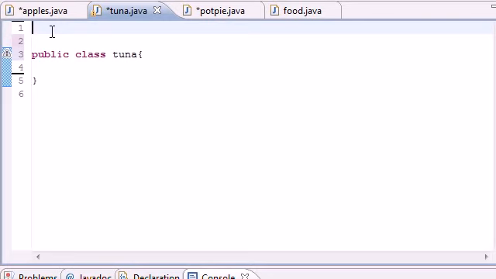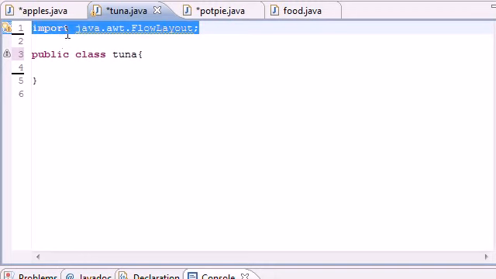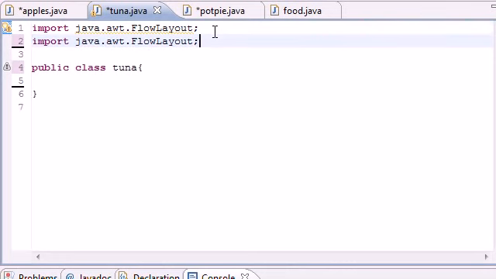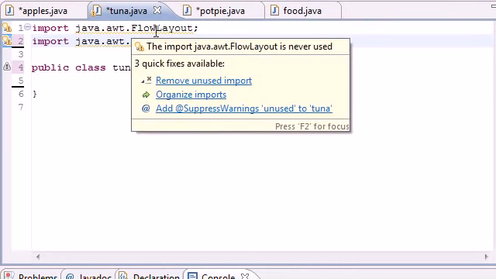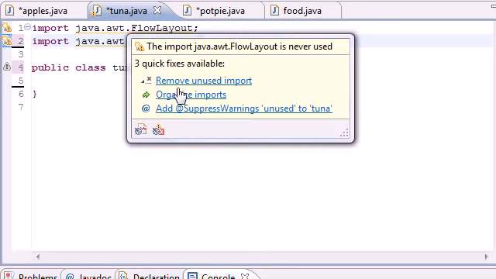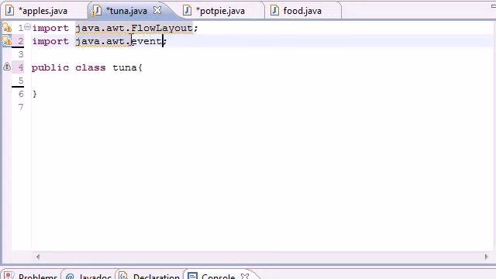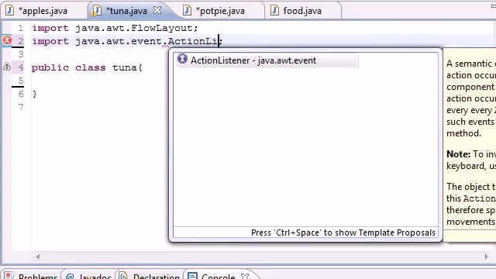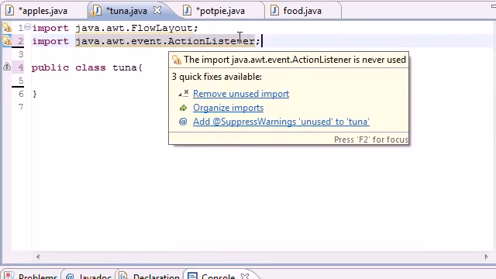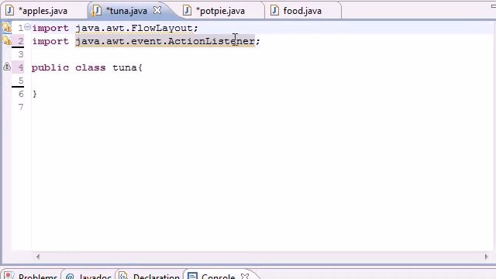The first thing we need to do is import a bunch of stuff that we're going to use in this tutorial. So I'm going to go ahead and type import java.awt.FlowLayout. Make sure your A is not capitalized. And you can just copy this right here, because we're going to be using something similar to it. So we imported java.awt.FlowLayout. The next thing we want to import is java.awt.event.ActionListener. Let me make sure I spelled listener right. Yep. FlowLayout pretty much gives you layout. The listener listens, or pretty much waits, for the user to do something like press enter.